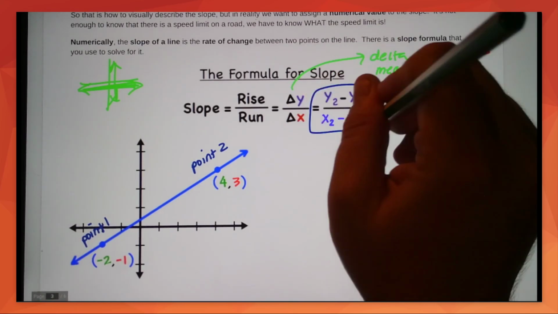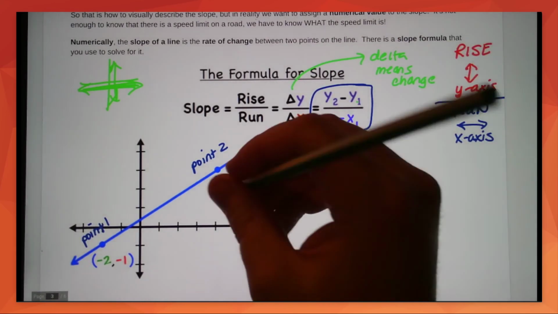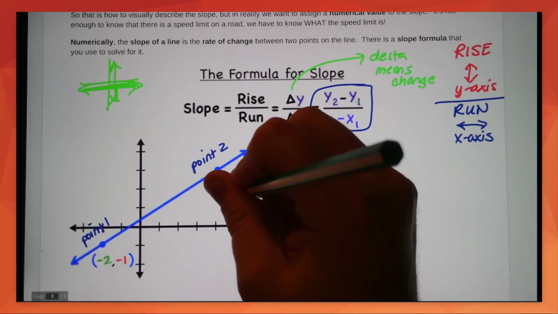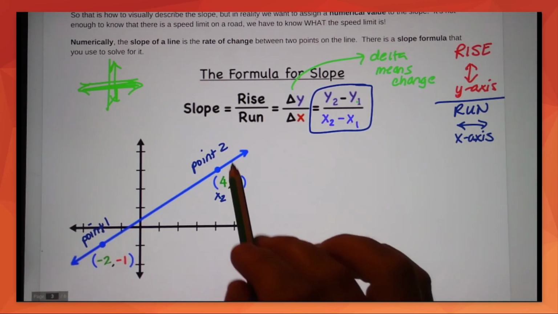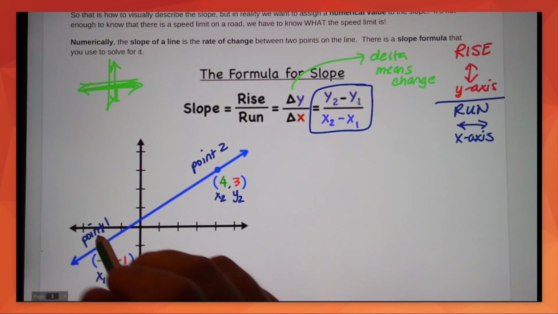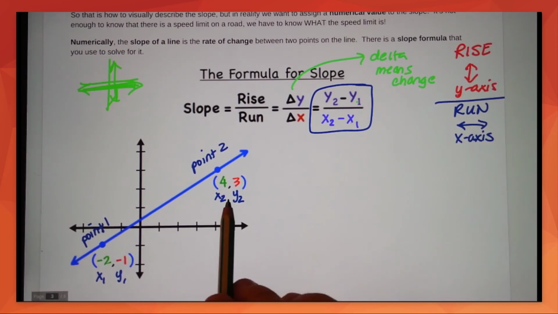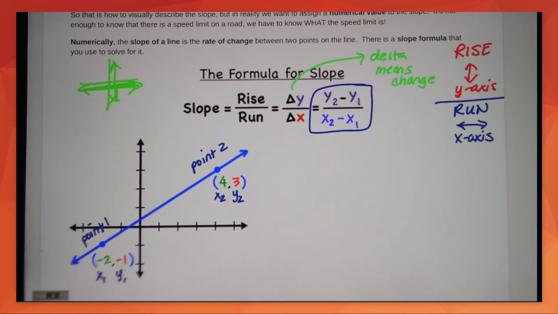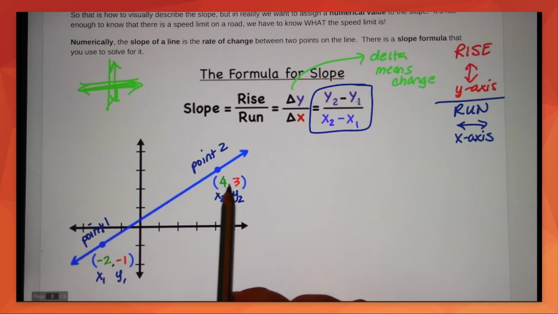So applying this formula right here, let's do this. This is going to be x2, y2, because this is the second point that we're talking about. This is x1 and y1 because this is the first point we're talking about. If you can do this with every problem that you get with slope, you can plug it right into the formula and just chug it and get the answer without even thinking so much about what you're doing. If you know this is x2 and y2 and this is x1 and y1, you are solid gold and good to go.